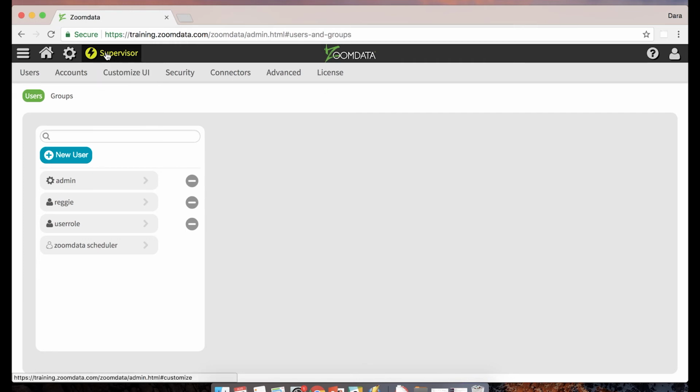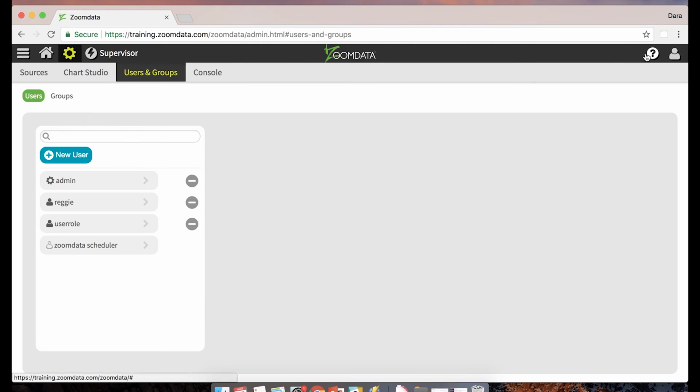Now, most people aren't going to get a supervisor menu simply because most people don't need to be instance administrators here. That's more for technical resources. But the key takeaway from here is that depending on what you're doing with the platform, you can restrict which icons show up in Users and Groups. And so if you don't see some of these here, don't fret. It has to do with your user permissions.